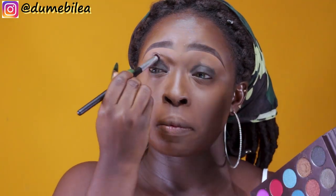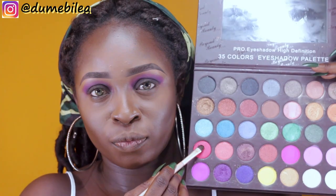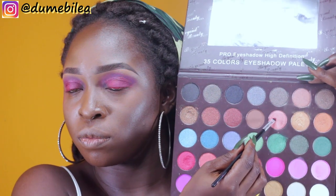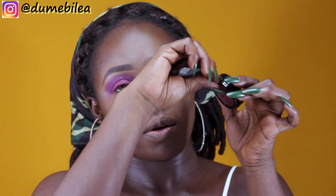Then I'm taking this eyeshadow palette, also from Beyond Beauty. I'm just taking that pink shade to blend the edges of the brown base that I applied. Then now I'm going into that red shade. Is that red or fuchsia pink? Just tapping it on top of the black base, then giving myself an inner corner tear duct highlight.